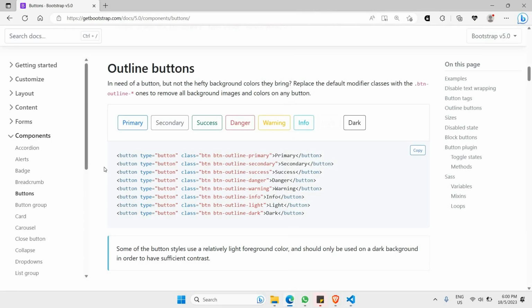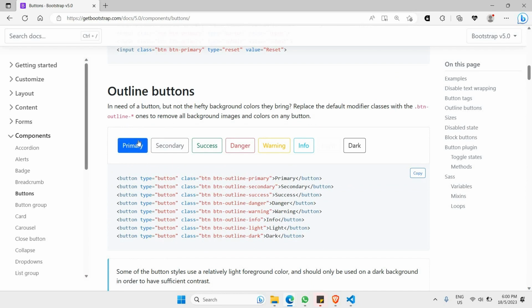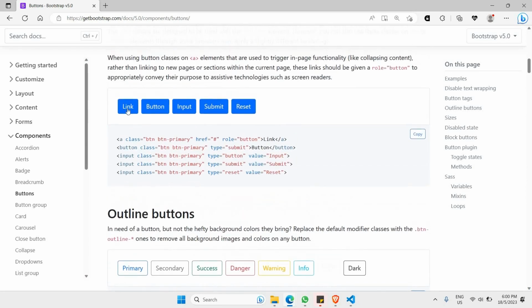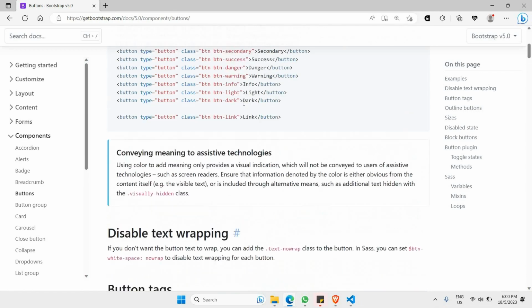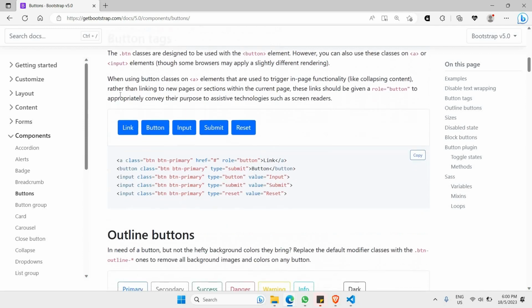And next, we are able to make the buttons have an outline background instead of a plain full background. The only difference is that this particular button will not be having any fill background when you don't hover on top of this. When you hover on top of this, then only you'll be having the fill. And this is actually a bit different than the one that we did just now, because the one that we did just now does not happen to have any outline when we hover on top of it.